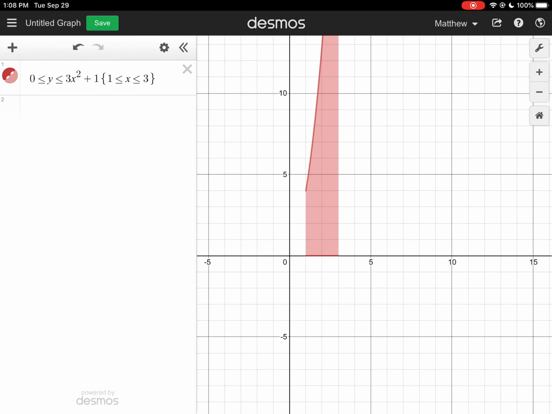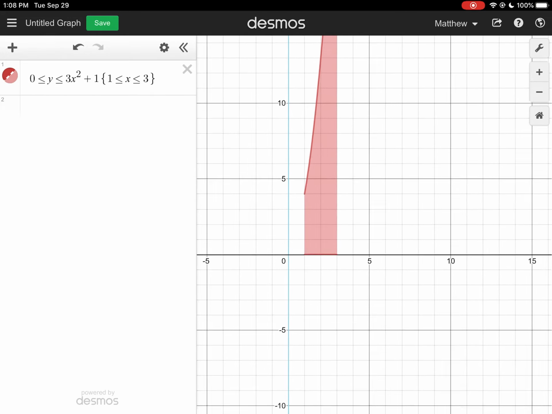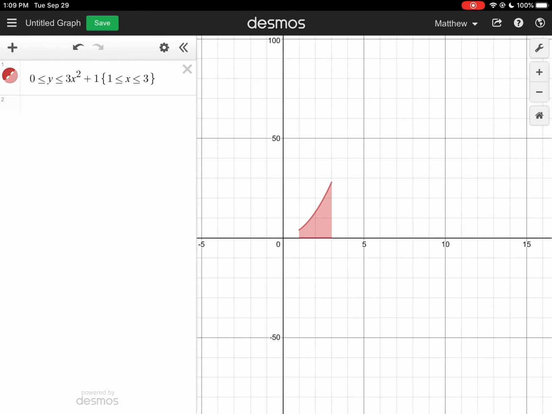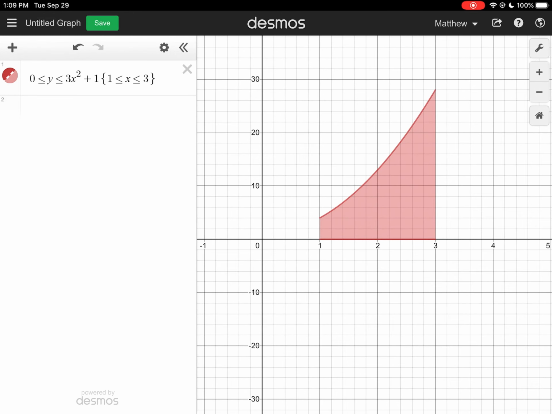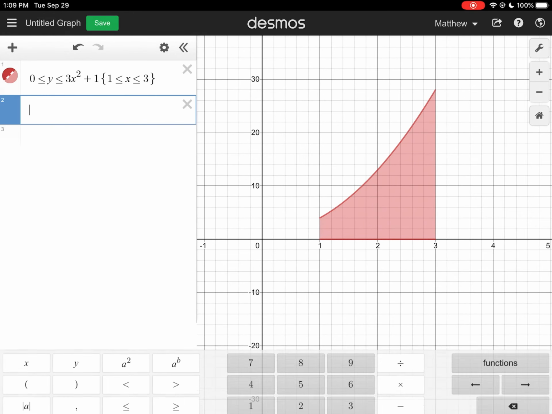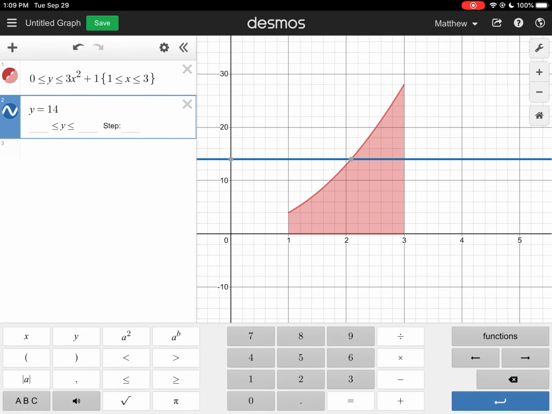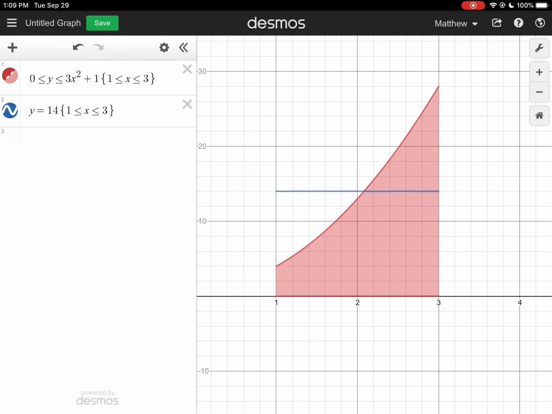Now this is very steep here, so what I'm going to do is double pinch the y-axis, or if you're on a keyboard, hold shift while your mouse is over the y-axis and you can change the y scale so we can see this image. Now, according to what we just found, the average value was y equals 14. And let's go ahead and crop that as well. Okay, so here's our average value of this function on this interval from 1 to 3. It's height 14. It's suggesting that the amount of red area above that blue line equals the empty space in white below that blue line, focusing, of course, between x equals 1 and x equals 3.